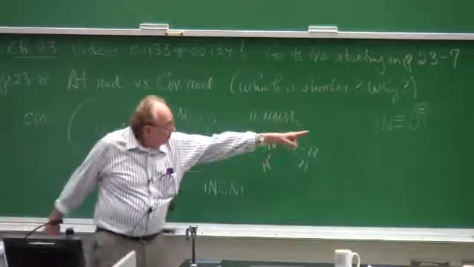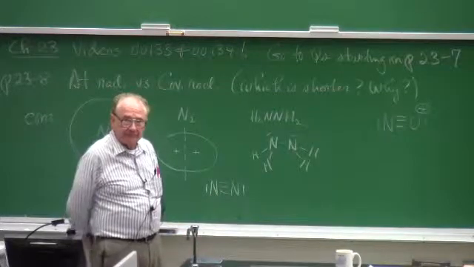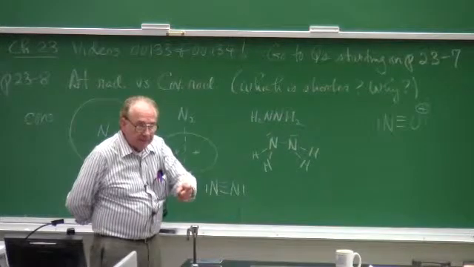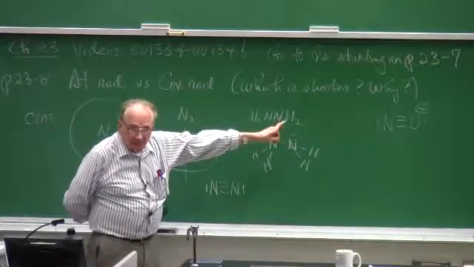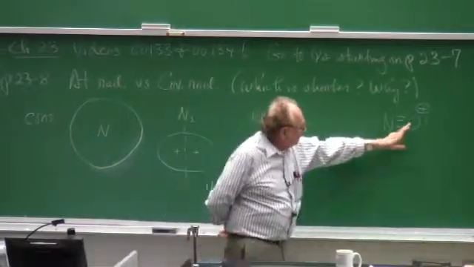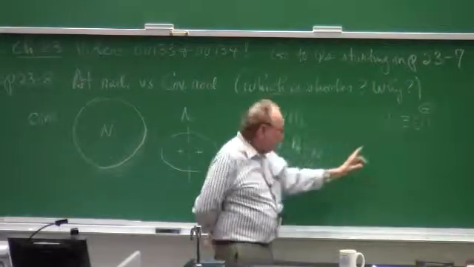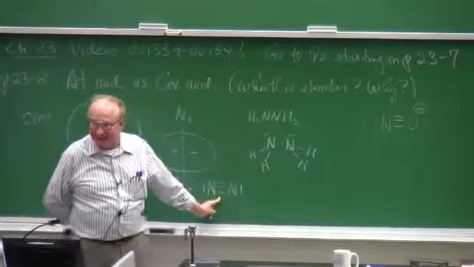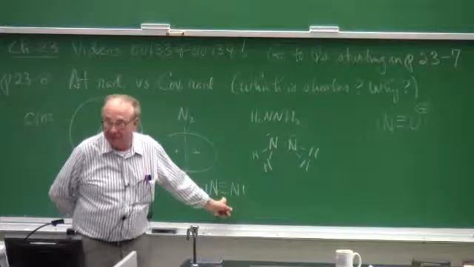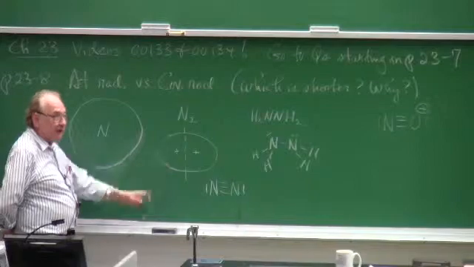Why would you expect this triple bond to be stronger than this triple bond? They're both triple bonds. What is that? Oxygen is more electronegative than nitrogen, which means that because of the greater electronegativity of oxygen, this triple bond electron density is stabilized even more than this triple bond electron density. How about that? You see what you can do with this electronegativity stuff and paying attention to these considerations that we've offered you? So, much smaller than the nitrogen molecule.